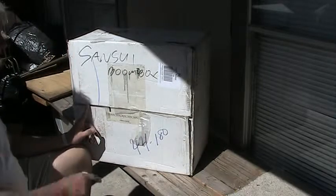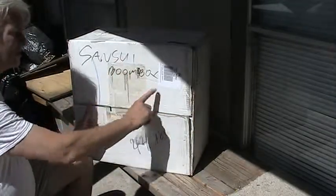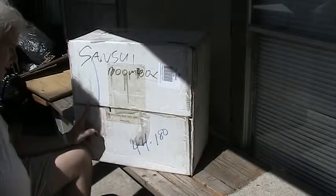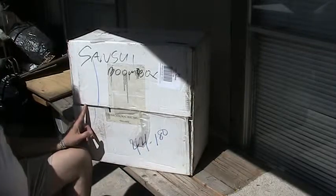I won this boombox back in February 03, 2007, and as you can see, it's a Sansui boombox, and I've been looking for it for a very long time. I decided I'd put the camera in long play mode and see just how terrible the video might be since it's in bright sunlight out here on my patio. But anyhow, I thought I'd show you.